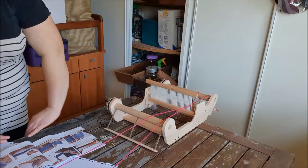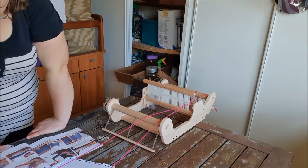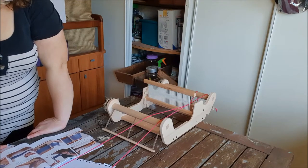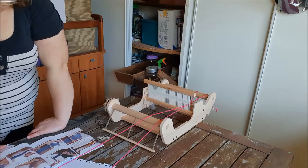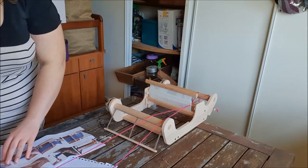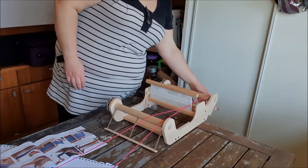Now, push the threading hook through the next slot. Well, I thought... Did I do it wrong? Oh no. Because now they're saying take it over the back rail, or over the back loop stick. Wait. Oh no, I did it under the back loop stick. We're fine.